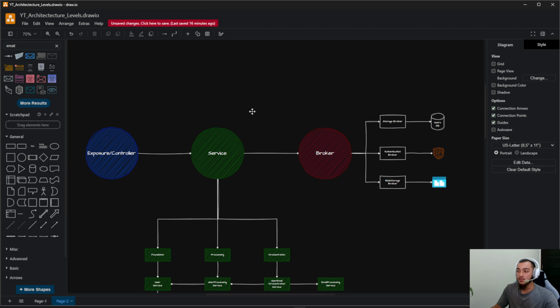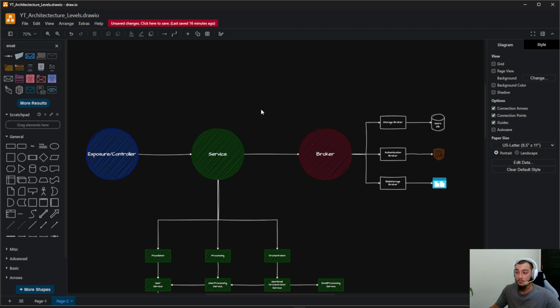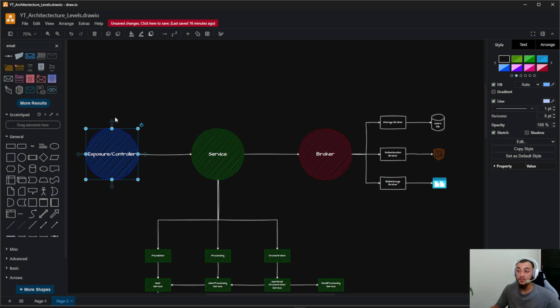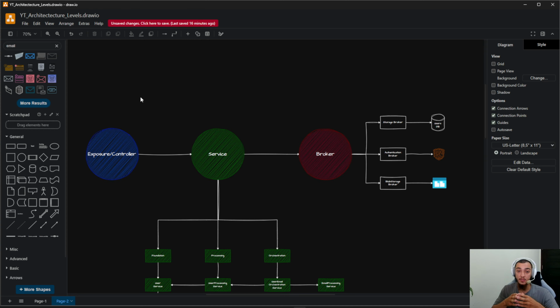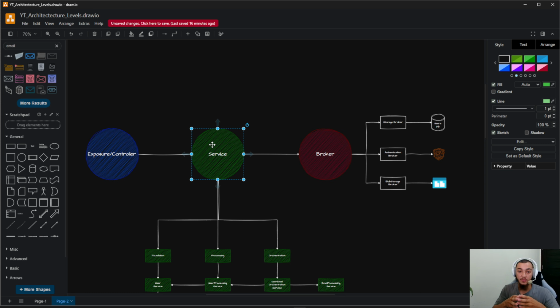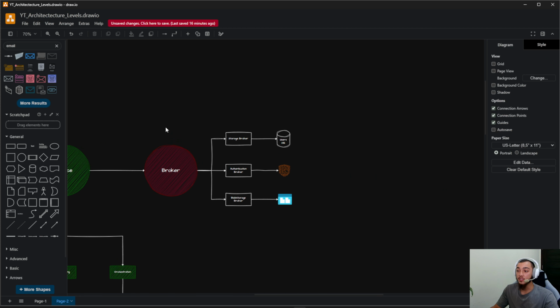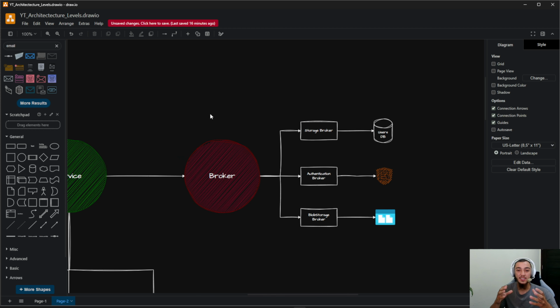If I would give you an example of a restaurant, let me give you an example. We have a restaurant, right? So let's imagine the exposure is the waiter which goes and takes the order from the clients. This is the exposure. The service is the kitchen, where the whole logic happens, like cooking, like making the salads, making sure that the taste is delicious. We have all spices added, right? And the broker is basically the delivery, which delivers to our kitchen the groceries from external markets.